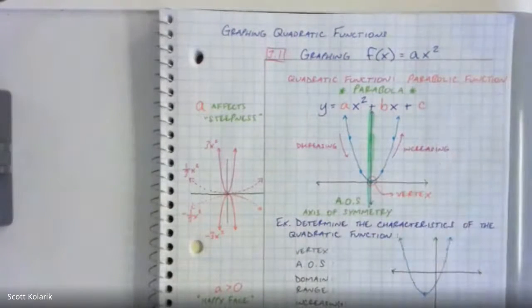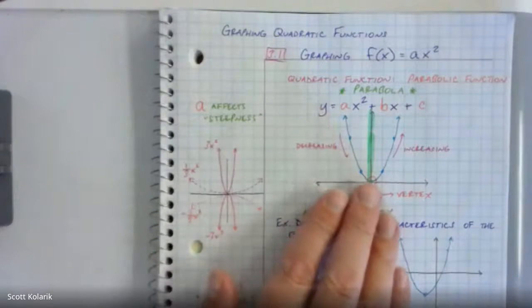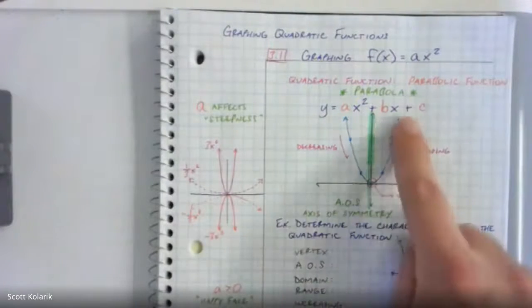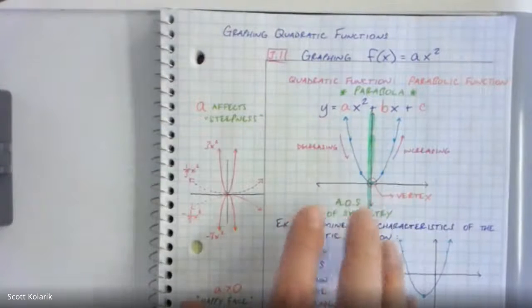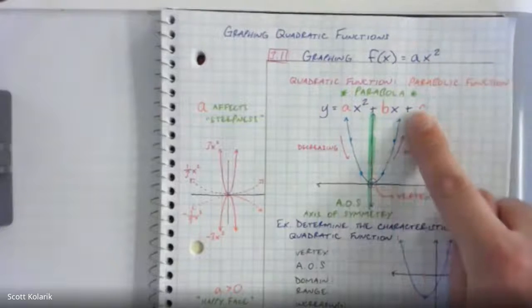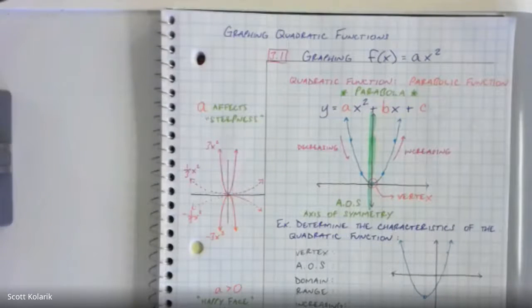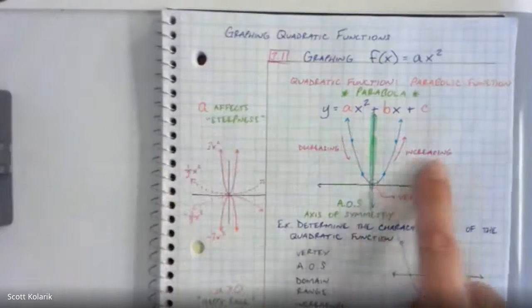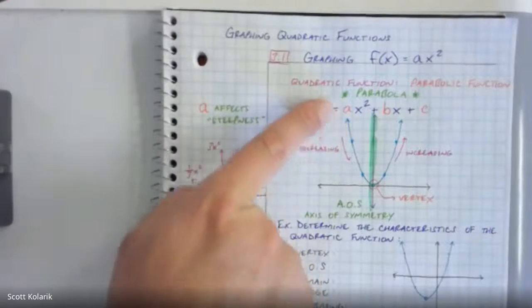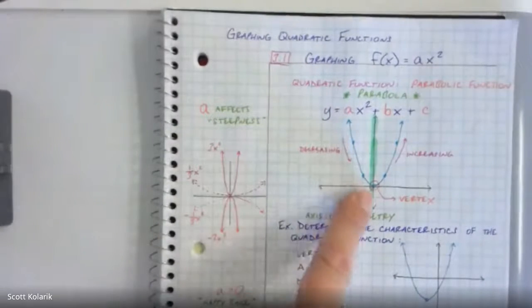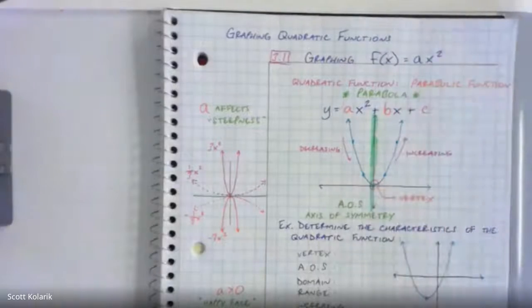Decreasing and increasing. Obviously, you'll likely know what increasing and decreasing mean, but in terms of my function, all parabolas, all quadratics, all x squared functions will have this kind of U shape. All of those shapes will have a portion that is decreasing and a portion that is increasing, fundamentally just based on the shape of it. If I were following the slope of this, reading it like a book from left to right, this is obviously going down. That's what we would call decreasing. On the other side of that, it's increasing and going up.